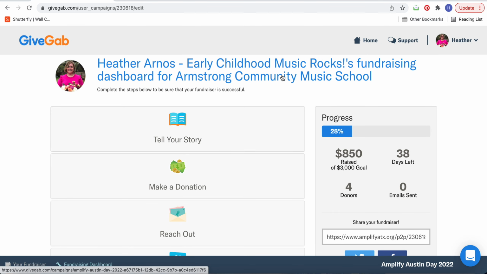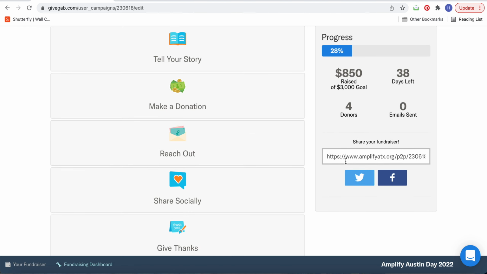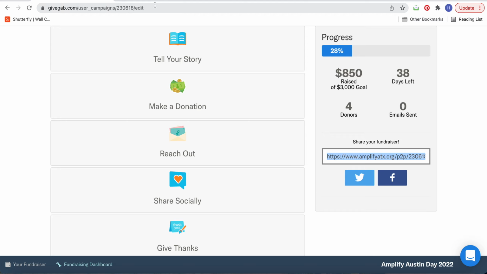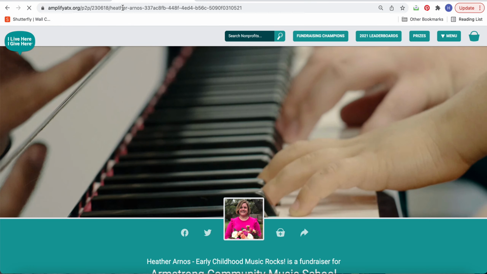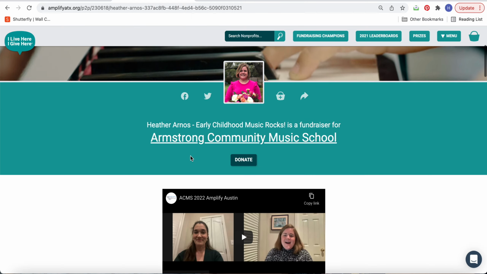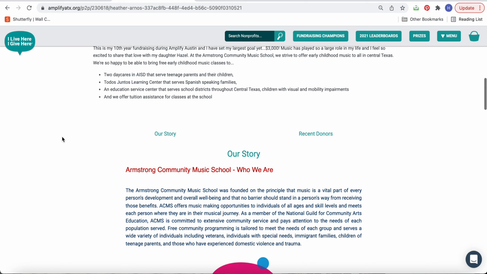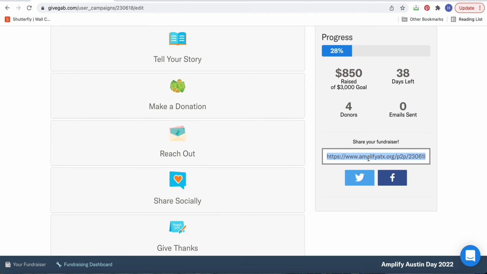So that is the basics of how to set up your campaign. This right here is really important. I right clicked and copied, and I'm going to open up a new tab. That's really what you're going to want to use to spread the word, your personal link to your page. So that is found here.